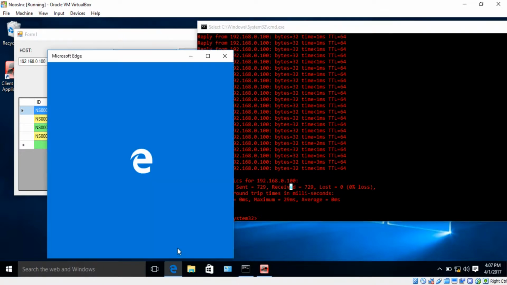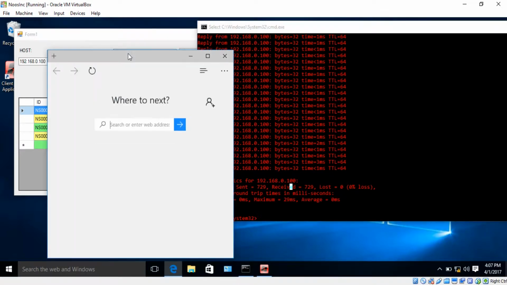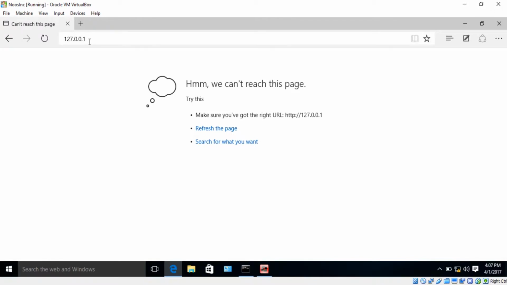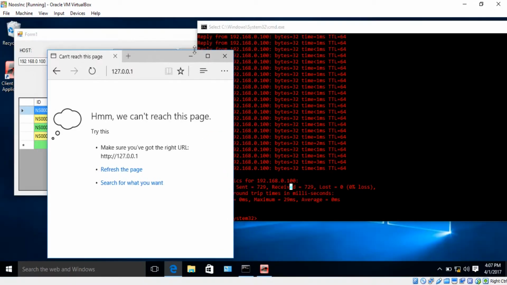But to certify for you, I will enter the address to certify that I don't have Apache and MySQL service here on my computer machine.